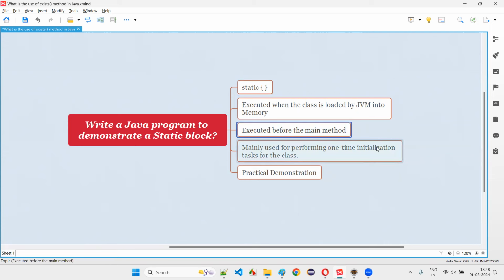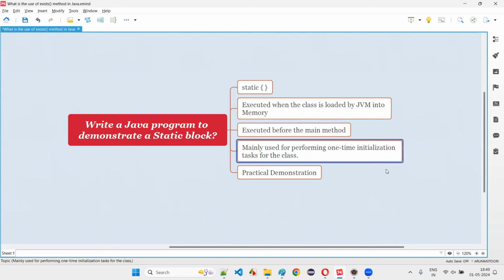Till now we know that when you run Java programs, the execution will start from the main method, but that's not true when you have a static block inside the class. Before the main method is executed by the JVM, while the JVM is loading the class into the memory, the static block will get executed. So first the code inside the static block will be executed, and after that, the main method code will be executed. That's how the order of execution is.